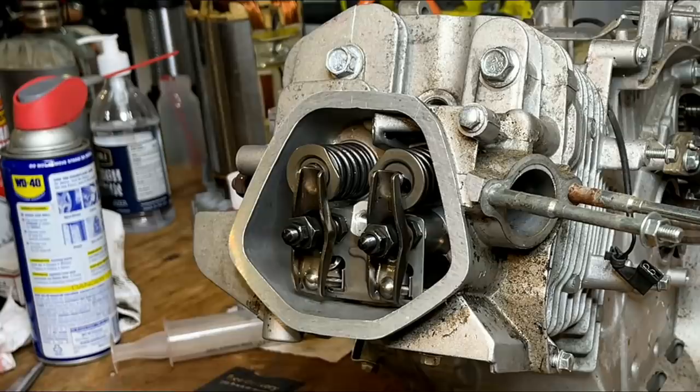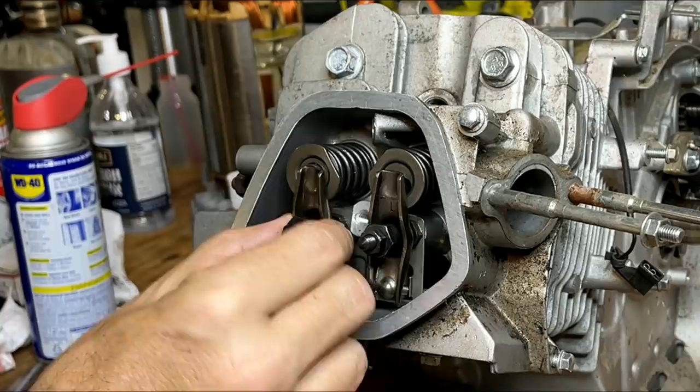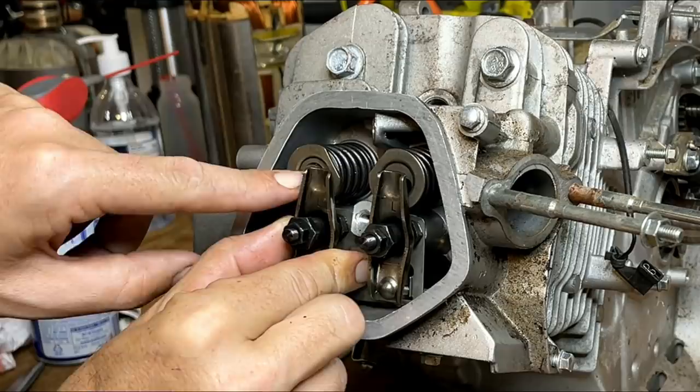All right, the plot thickens. That should not move like that. I mean, it should have a little bit of play, like this one. You can see this can move quite a ways away from the valve itself, and that's gonna change the clearance, and it's gonna allow this retainer to pop out. So the only thing keeping that alignment in place is actually this plate down here.